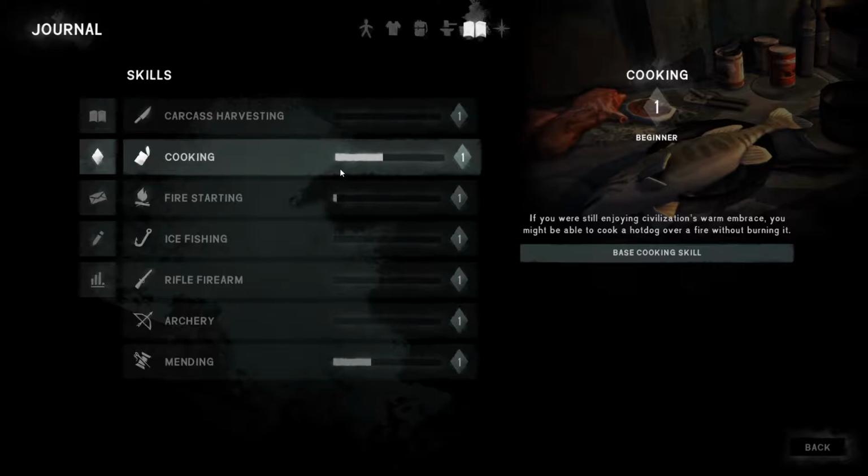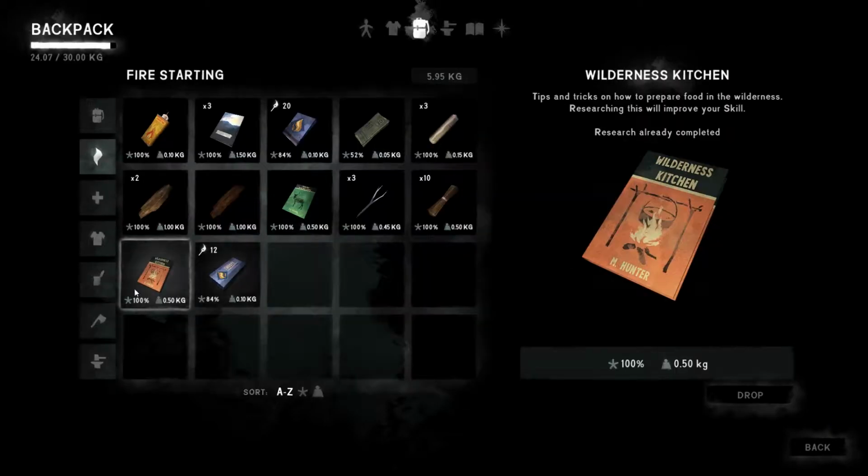Basically, as your various skills level up, you get better at certain things, and when you level up your cooking skill, I think you get more calories from cooked food. Which is pretty cool. So always worth doing. So we've done that one. That now for us is just firewood. There is no other reason for us to keep it.